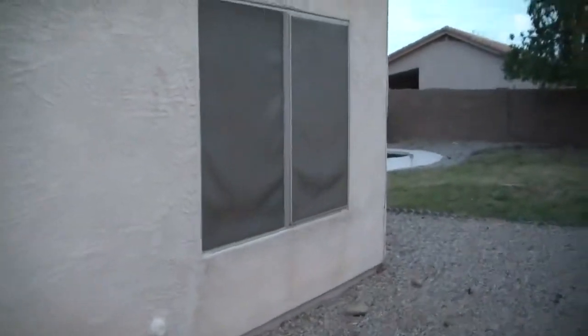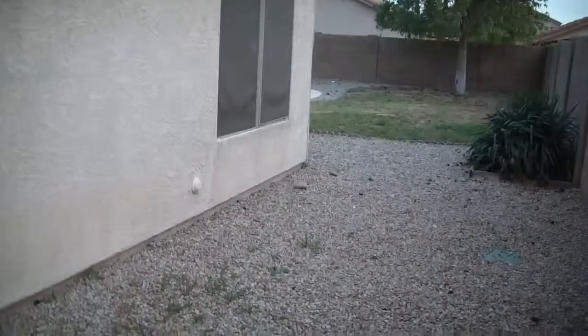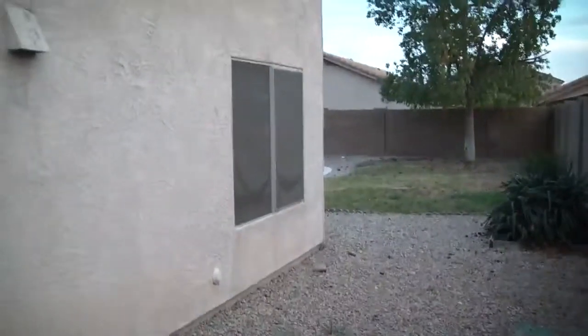Here's an example of where you'd have to fill a crack and paint. As you can see, they're all saggy, and they're even worse on the south side of the house. So we've got one, if you count that as two, I'm not sure if that counts as one window or two, but it looks like 3 separate screens. That one up there is probably okay.